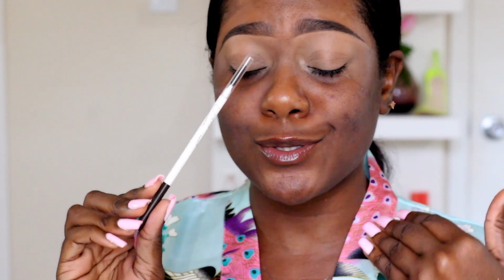My eyebrows have been done off camera as well because I do them on camera every single time. But for my eyebrow pencil, I decided to go back to the ColourPop eyebrow pencil in black and brown, and it is sold out on their website, and I am so sad. And you know what? I went in their comment section to find out when they were gonna restock, and they didn't even respond to me on Instagram. So yeah, I'm a little disappointed.